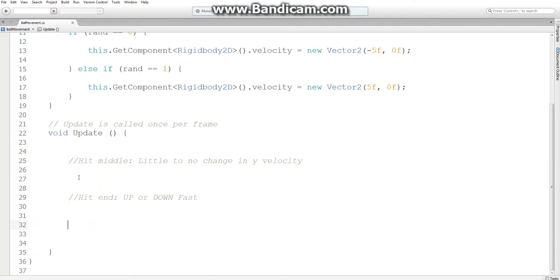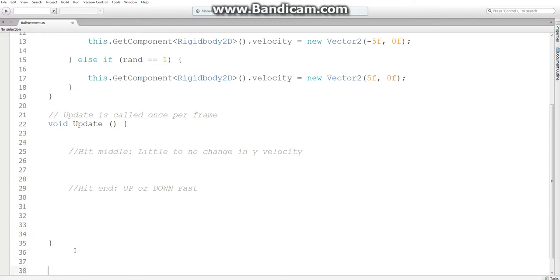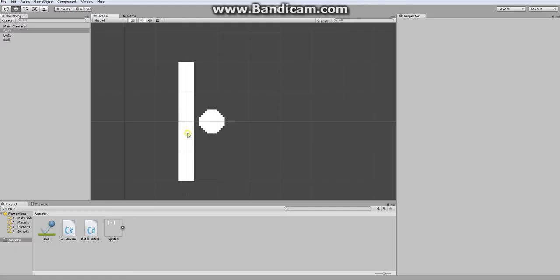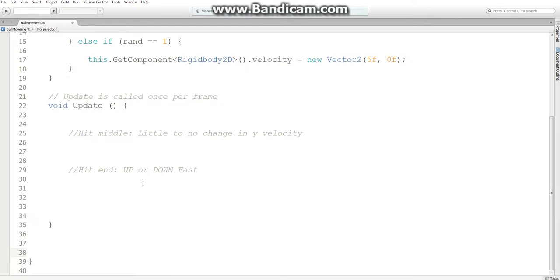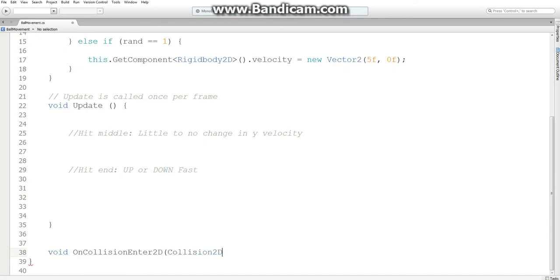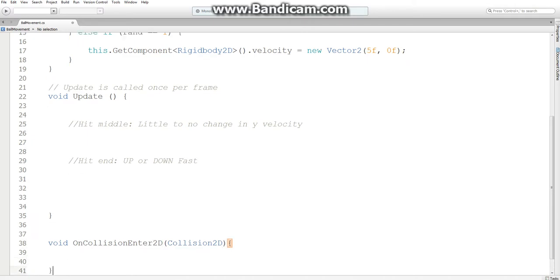But here's the thing. I only want to change its velocity when you collide with another object, or specifically the bat, which is why I need the function OnCollisionEnter2D, Collision2D. I believe that's how it goes.